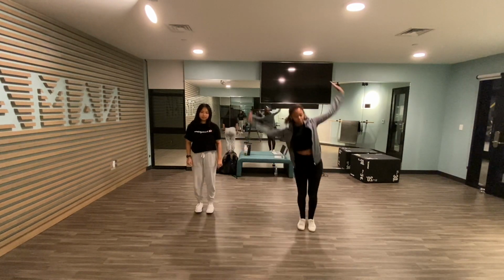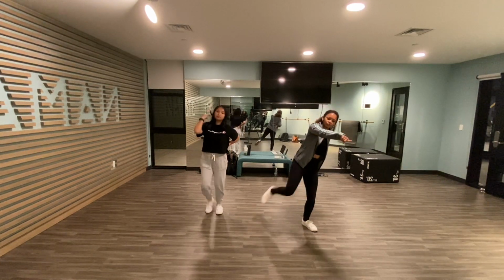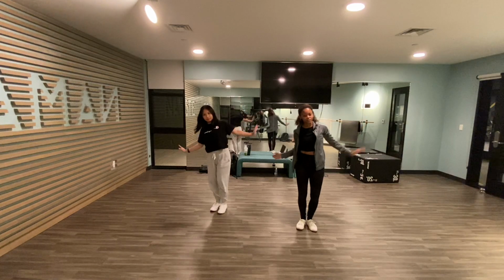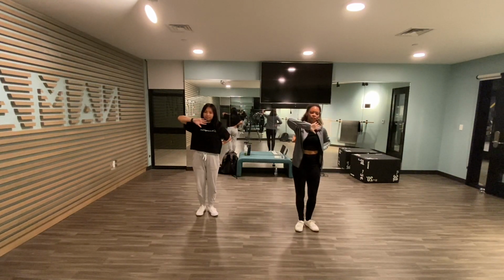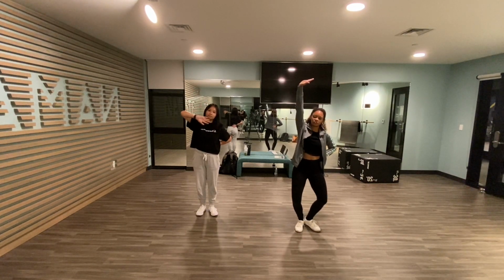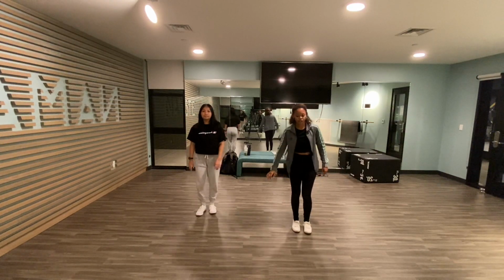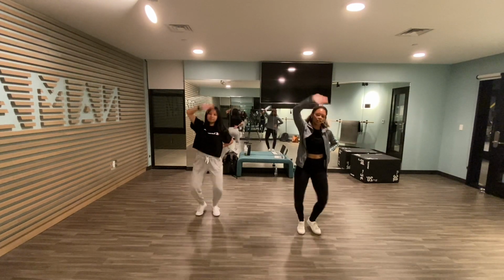And so this is one, and then on two, you're going to point forward and also stick out your left leg and kind of lean to the side. So you have one, two, and then on three, you're going to come together and your hand's going to come in front of your chest, your left hand. So this is three and four. On the and, you're lifting your hand up and bending your knees, and then four, you're just coming back. So that whole first part, you have one, two, three, and four.